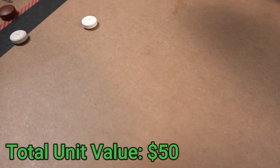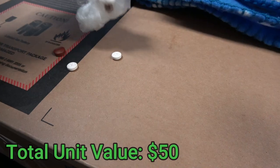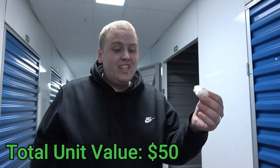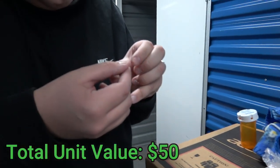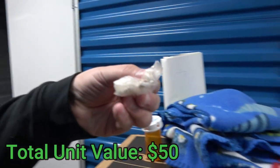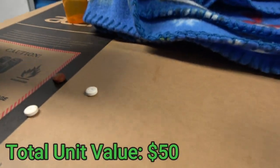Those are M's. It is Molly. Ooh. It just says M on it. It's obviously not legal, I don't think. Nobody carries legal prescriptions like this. So I got a bad feeling about what those are. This one says PY2. And it's a brown pill. And there's two white ones that say M. All those in there say M too. There's one of these two. That's probably something very illegal.